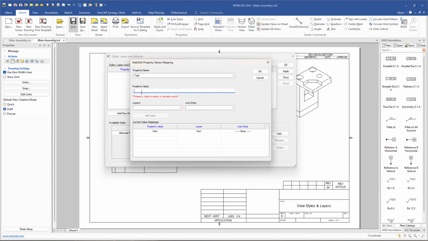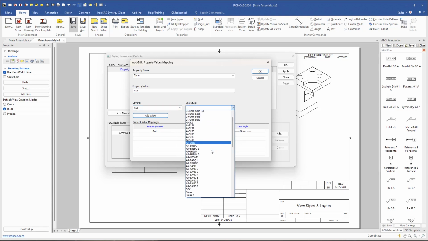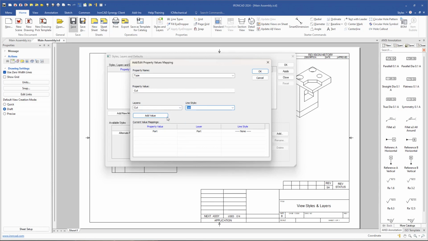Next, we can add one for our cut, and that one we can actually add the cut, and maybe want a lines type for that. We can say, let's make that a dot for that particular shape and add that one. And we can continue to do this for all the items that we want for our through hole. One key thing to note here is it has to be spelled exactly and case sensitive in this case for the property values to match.